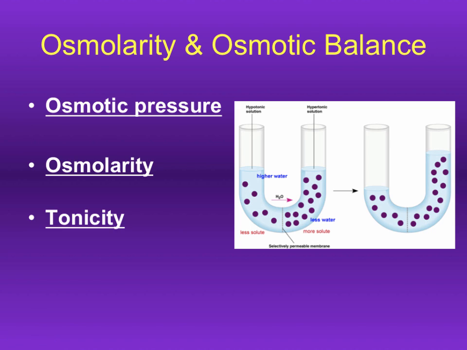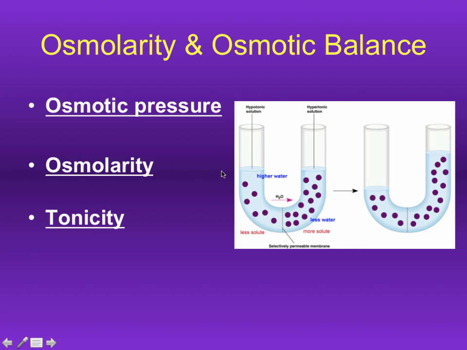Osmolarity, we start looking at things like overall concentrations. We could talk about tonicity, which we also mentioned back in chapter 4. Tonicity is the relative tendency to either gain or lose water. So in this picture, this solution over here on the right is relatively hypertonic. It's going to tend to gain water. And this solution over here is relatively hypotonic. It's going to tend to lose water, where hypo is below and hyper is above.